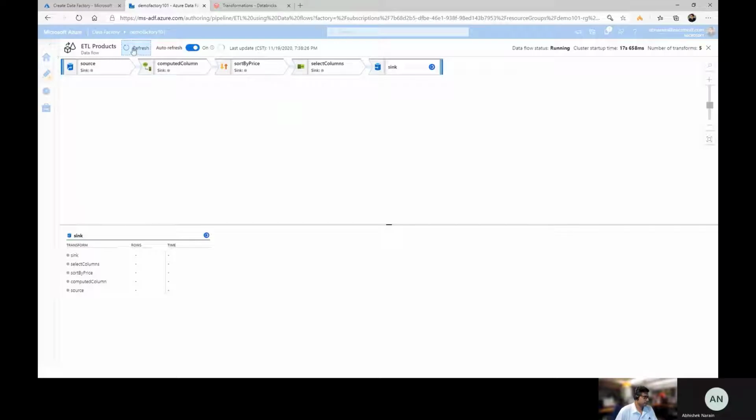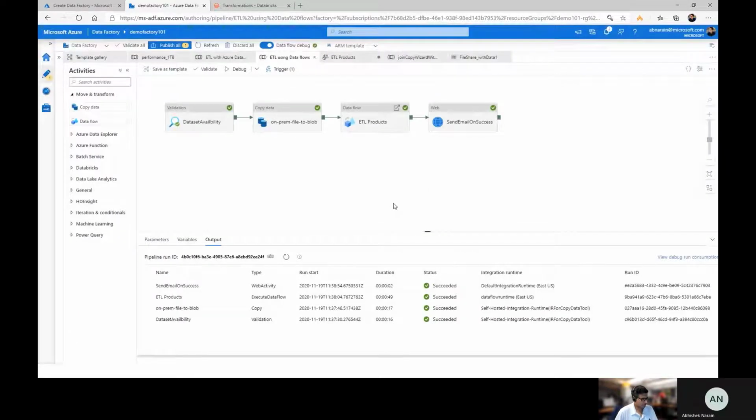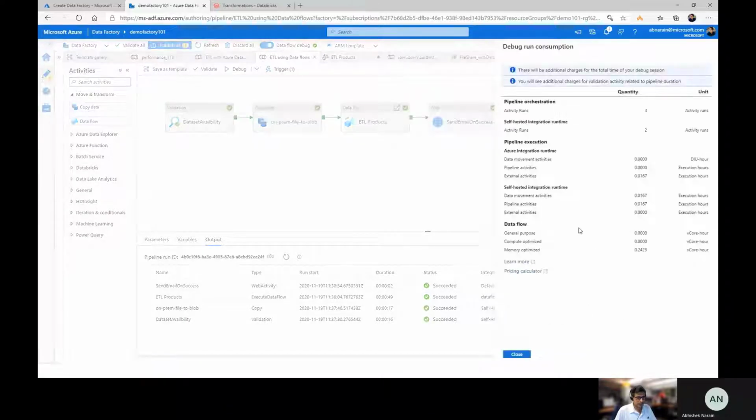So you can see it's working, and sooner or later you will see the number of rows consumed, the time it took, and stuff like that. All the monitoring information once this whole activity is complete. You can see it just had 41 rows, a single file, and it took 129 milliseconds and 2 seconds and stuff. So you can see that this was pretty quick, and you have the results in front of you. I'm just going to close the monitoring view, and your pipeline is executed, and you can see the status as succeeded. And you can also see your debug run consumption and stuff.